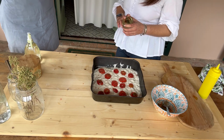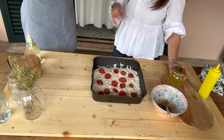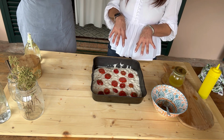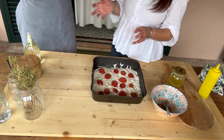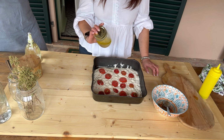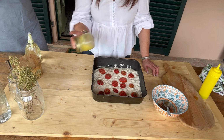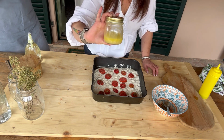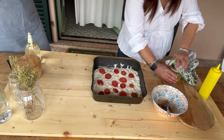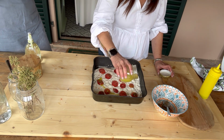What makes the focaccia have that bubbly appearance, or lots of holes in it? The holes come out with the good proofing, a good rising, and also the amount of moisture we put into the dough. The higher the moisture, the bumpier the surface. We go ahead and add our salmoriglio, which is the seasoning that we showed you previously. You just shake it. Once it looks like this, we can go ahead and put it onto the focaccia. Just go ahead and pour it in. Wow.